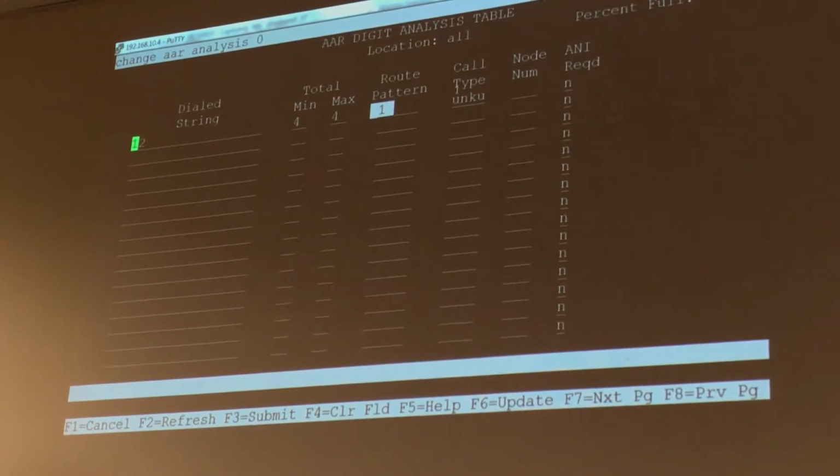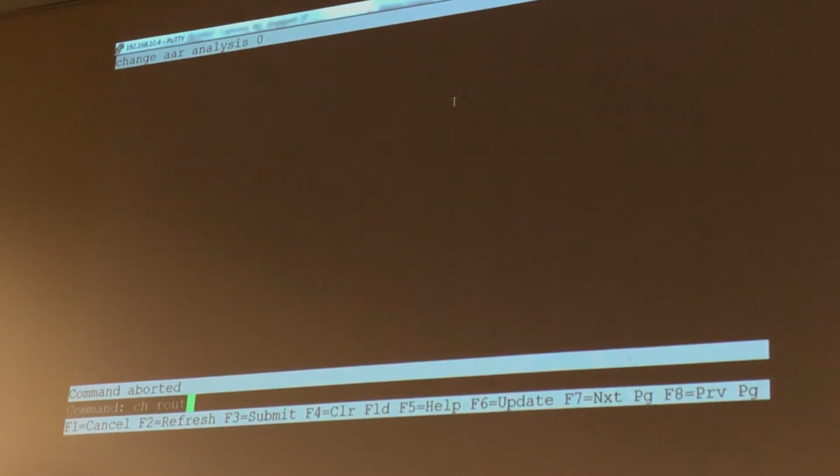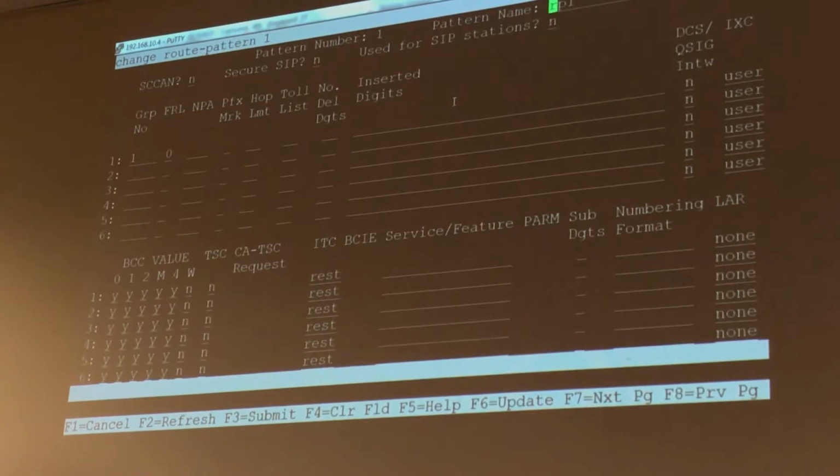And yours, the call type is unknown because you're going to be formatting the number with the private number in table later. At this point, we could set it to AAR as well and it would work. Route pattern 1 says that trunk group 1 is going to be the one that's going to be used, right? We have no FRL, and that's it.